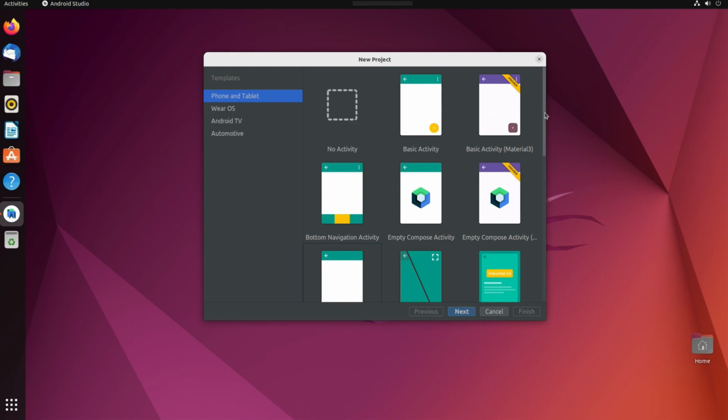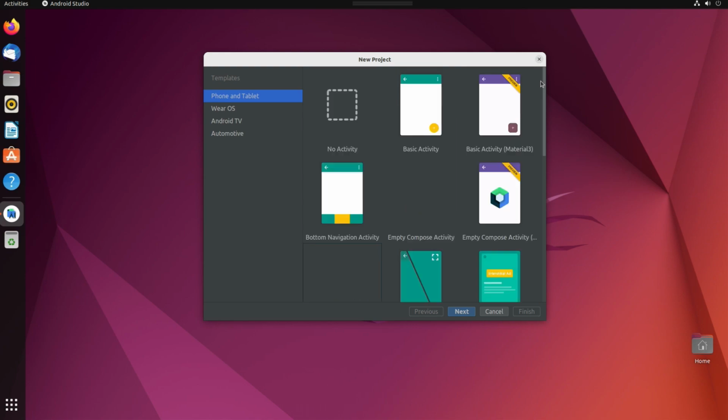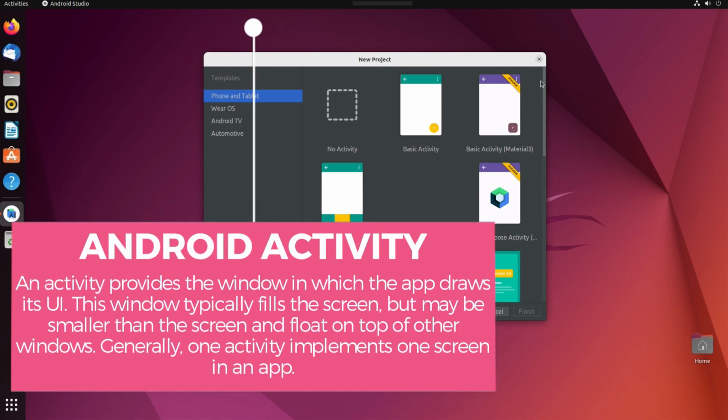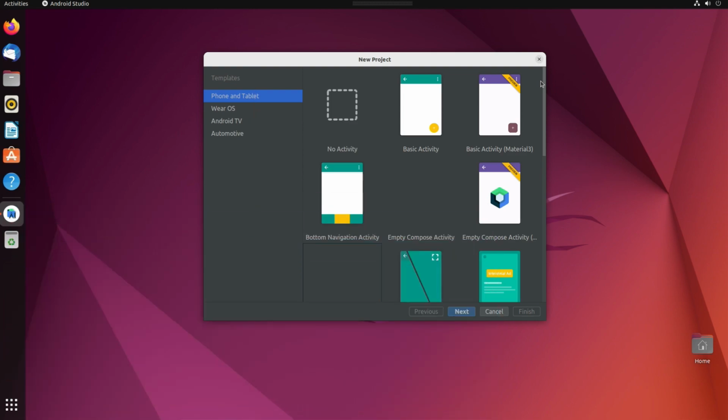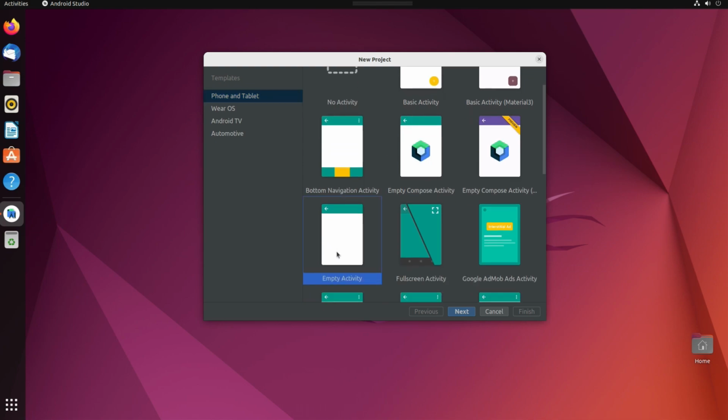And from here we have different kinds of templates for different kinds of activity that you want to create. And I'll just give a brief idea what an activity is. In terms of Android app development, an activity is actually one page of an app. Like when you open up any app on your phone, the first screen that appears is also an activity. Then you will click on some of the menu or choose something, then another page or another window will open up, that's another activity. So for us, we can just click on empty activity from here. It's here, empty activity, because whatever we want to do, we can do in this activity.